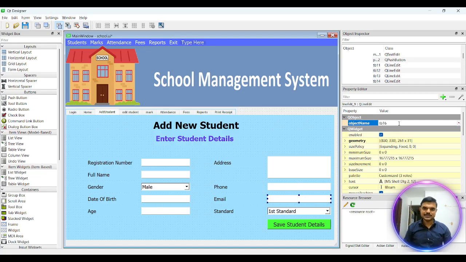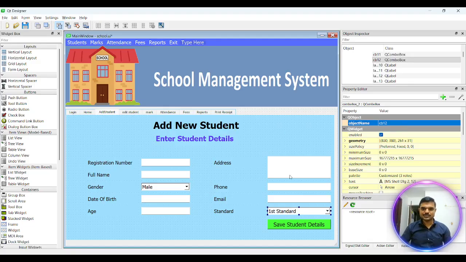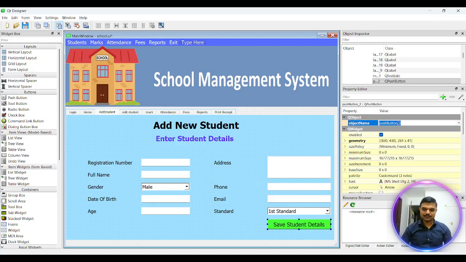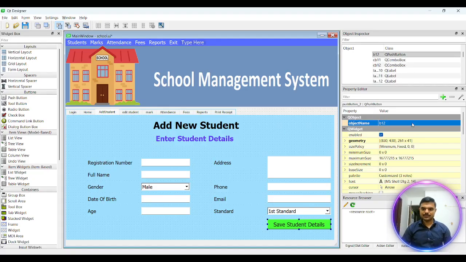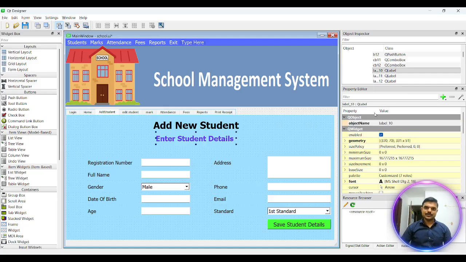This is TB16. This is CB12 because this is the second combo box. This is button B12. Enter. Label 12, L12. This is for label 12. Enter.